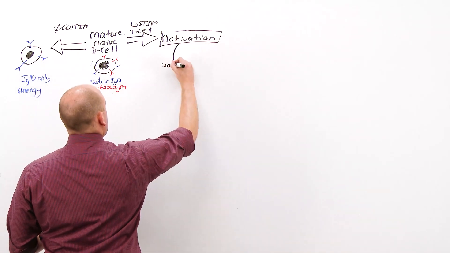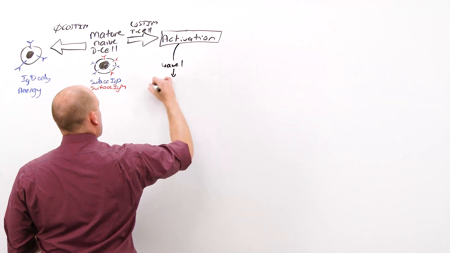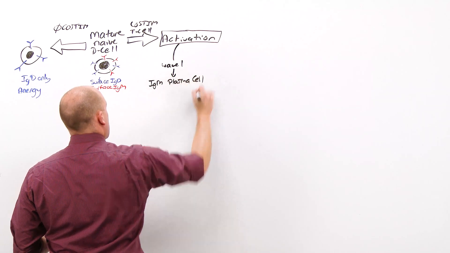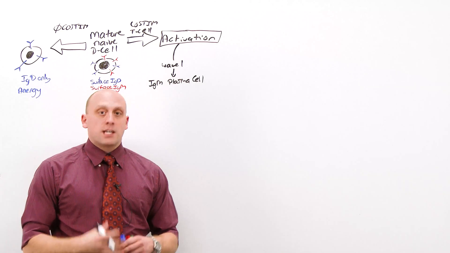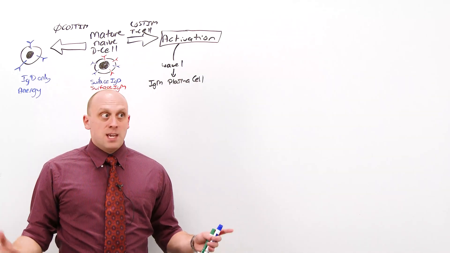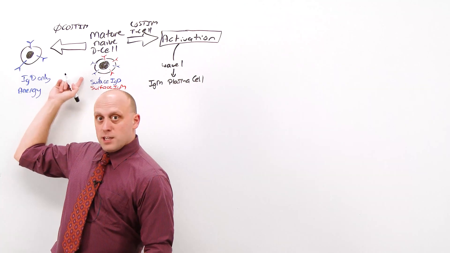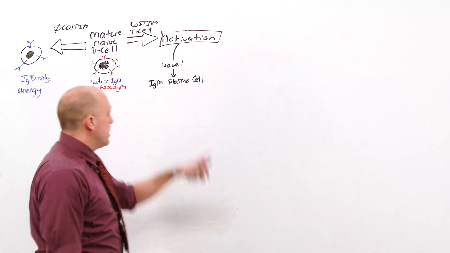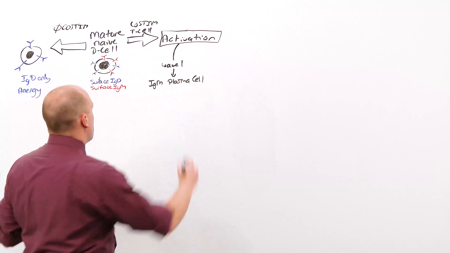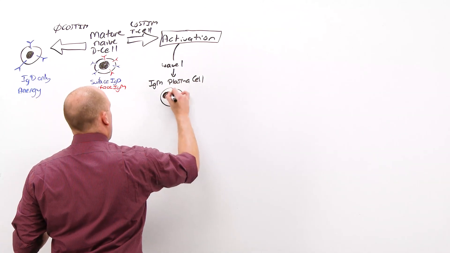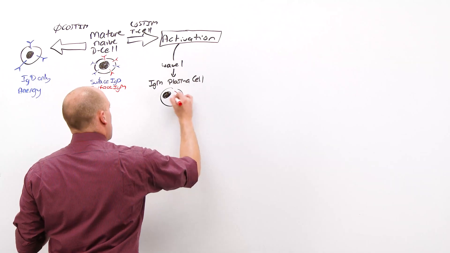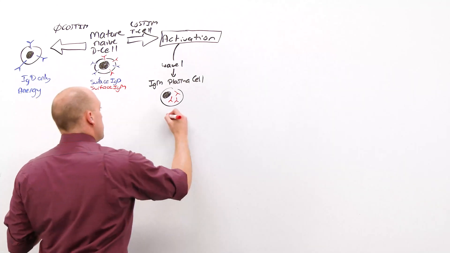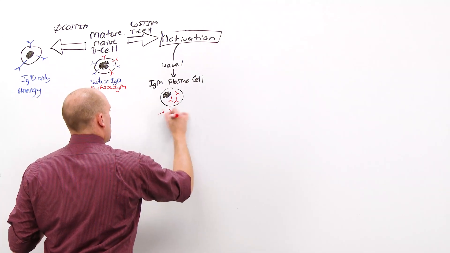The very first thing that happens upon activation is IgM-secreting plasma cells. Activation means proliferation. The germinal center, the secondary follicle, has an explosion of proliferation. It starts with this one mature naive B-cell and then grows exponentially. Part of that growth will be to generate the already ready IgM plasma cells. These IgM plasma cells will now make immunoglobulins IgM, but they won't be surface bound, they'll be ready for exocytosis.